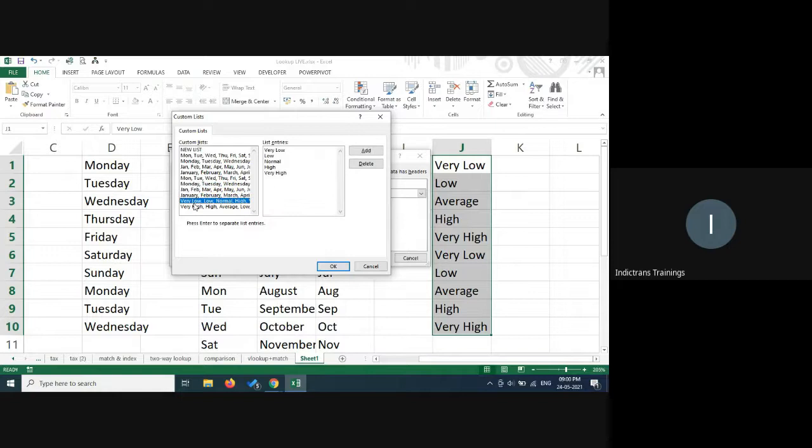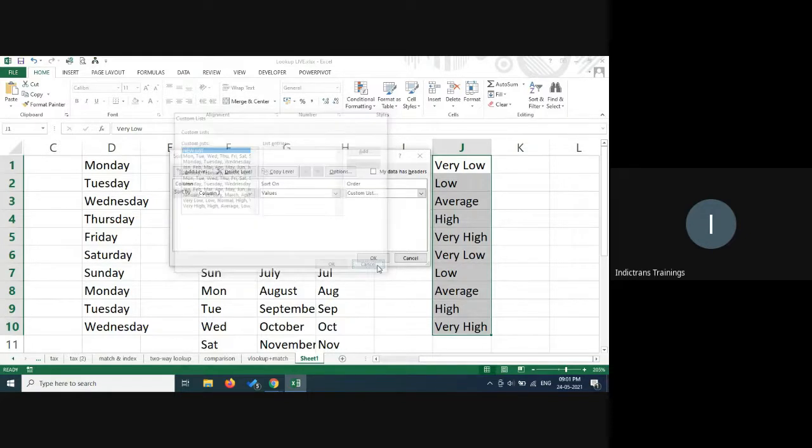And this list, very low, low, normal, high, is what I defined. To define yours, you put a new list and say add, and then you will get that list. You could use it even in sorting. Actually it is meant for sorting, not for getting the autofill, but as a side effect, you can use autofill.